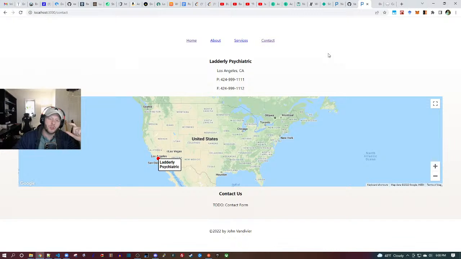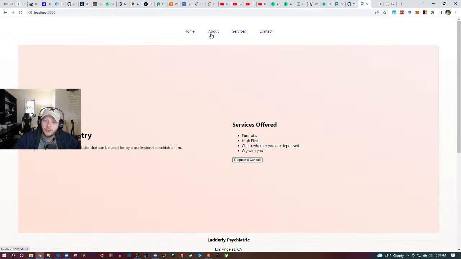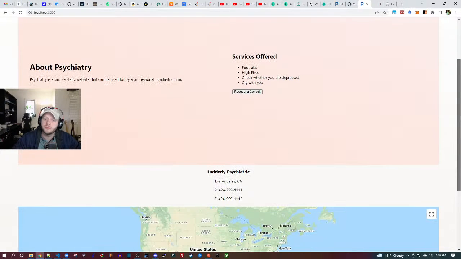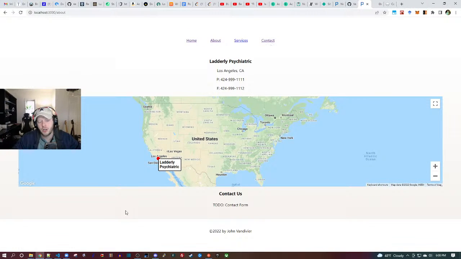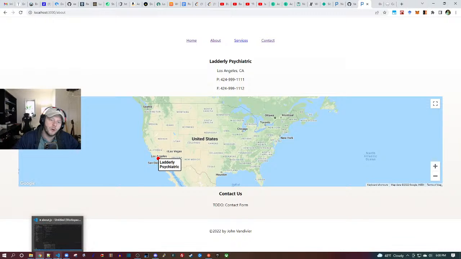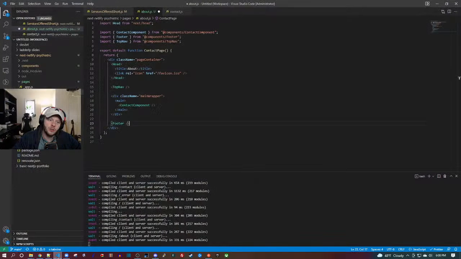It feels like too small here, but if I get that header, it'll look good. So the home page is not going to make use of that. It's going to have this hero, but the other pages, about, service, contact, will include that header.